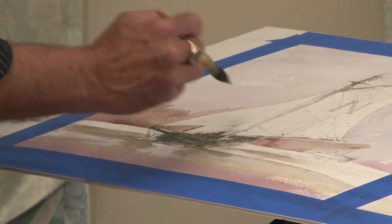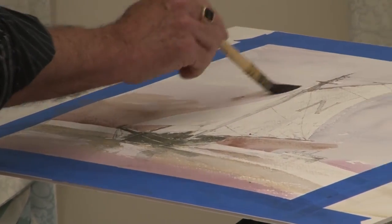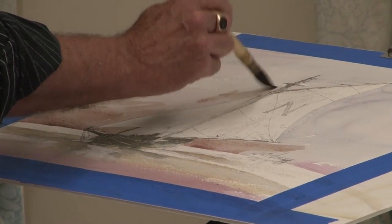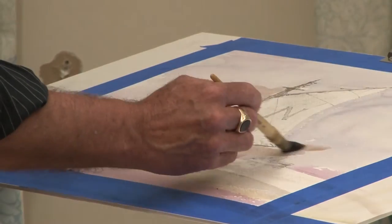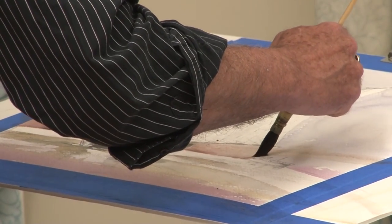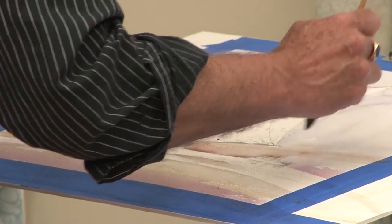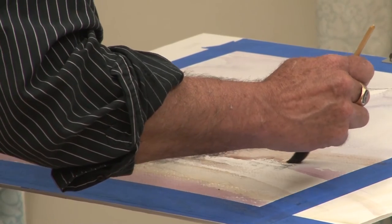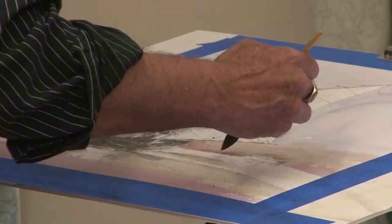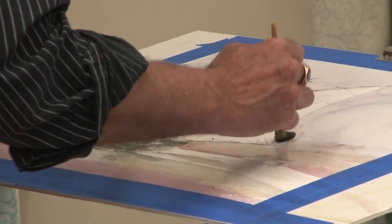Trying to intensify the sky a little bit here, because the stronger the value of the sky is around the sails, the more the sails will pop. You want them to stand out, and then to be able to work into that really strong white color, the reflected light and some of the soft contours of the sail, which you can do when everything is dry around it. As I said, I'm trying to paint around this ship because I want it to kind of stand out.